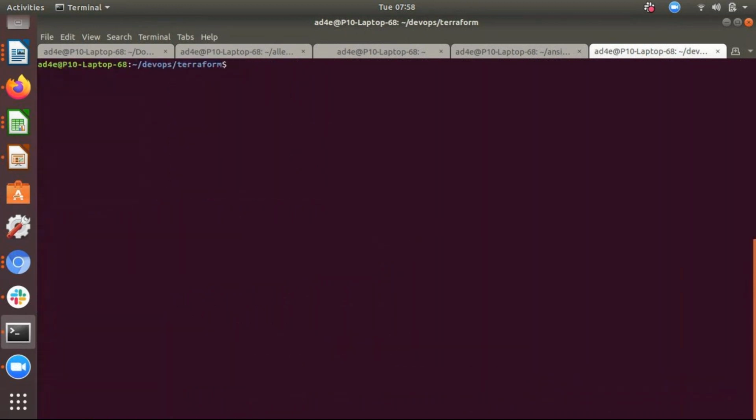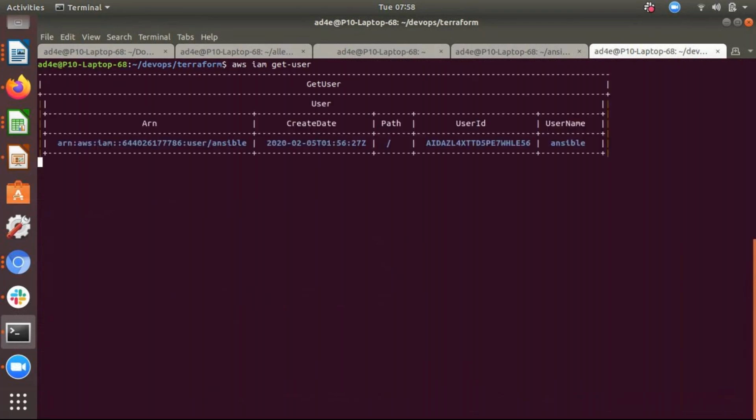Second, what you need to do, you need to make your AWS connection. For that, same thing, you need to configure your credentials. So if you have configured the credentials properly, you will be able to run this command properly. aws iam get-user. Yeah, so Ansible is installed here. I mean, sorry, we have configured one credential for the Ansible user, so it's fine here. Now two things are done.